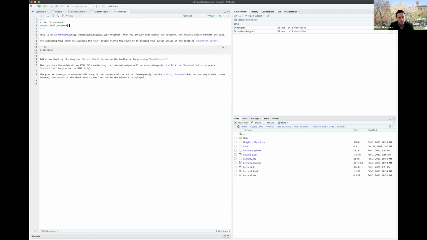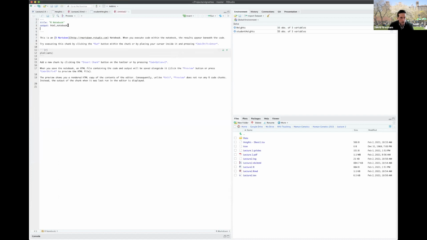And in this case, this is called our YAML. This is going to specify what it's doing, and we can edit all of this. The format here is that everything in gray is computer code, and everything outside of the gray is just plain text. So we can edit this, and we have this YAML at the top. I can change this and say author is David Gresham, for example.